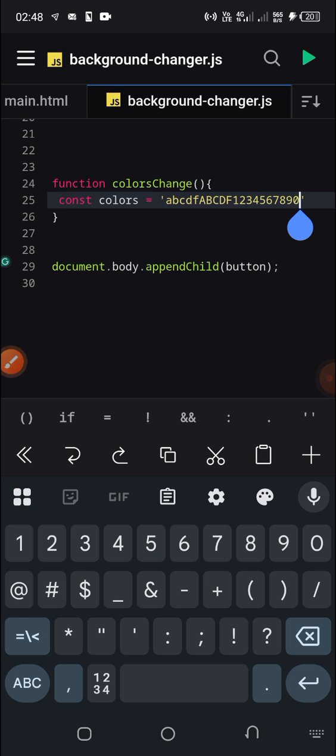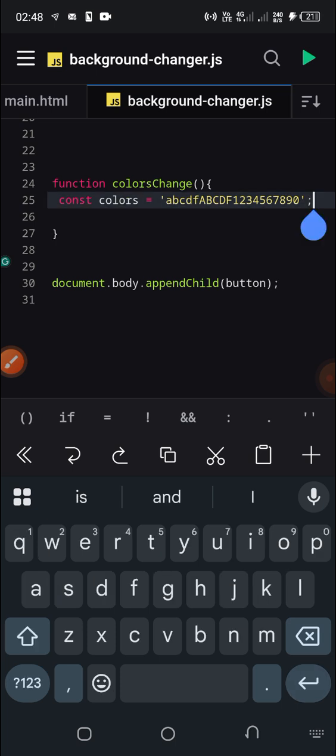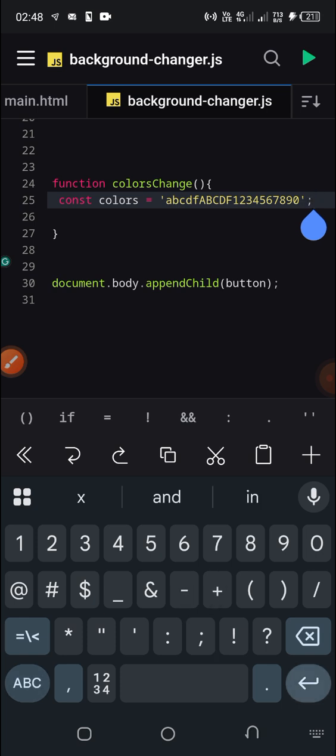So I believe this is going to give us a color. You can call it number or you can call it color, whatever you like.